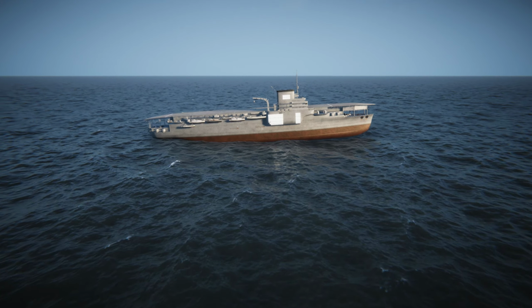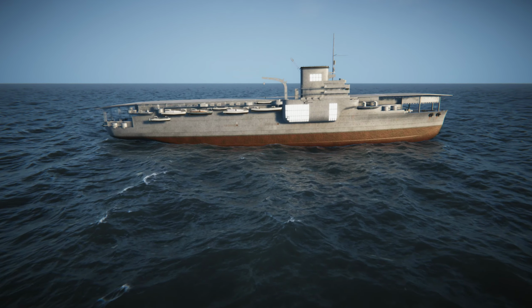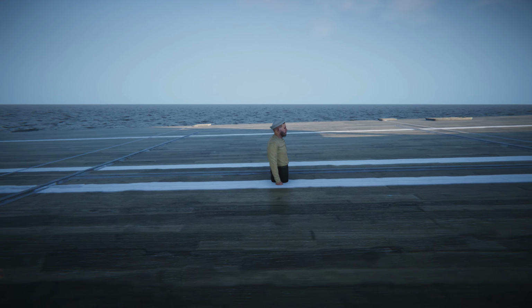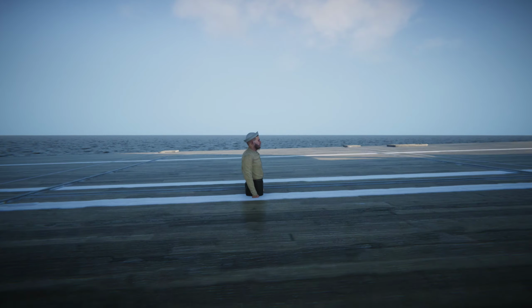One of the reasons I think this bad boy is floating backwards is because the center point, which I believe is where the game is considering the center of mass, is a little bit too far back. It could be something as simple as me just moving the mesh backwards along the center point a few meters. It's not an ideal solution, but it might actually help balance this thing out.